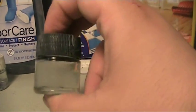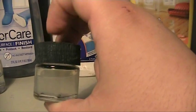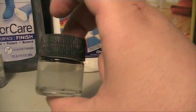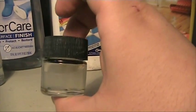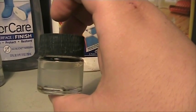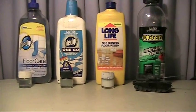Its biggest problem is its consistency is extremely thick, double of Future Floor. It can go for an airbrush, it can go for a paintbrush, but after application and drying, it will crack and produce all sorts of problems. There is a way around that, and with methylated spirits or any type of acrylic thinner that's not water, you can thin it 50-50 or more thinner, and it's easily applied just like Future Floor via airbrush or paintbrush. Very thin coats, and you're going to get very similar results. It just takes a little more work with the thinning, but 50-50 is a very easy ratio to remember.